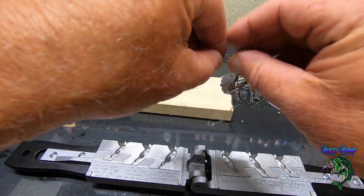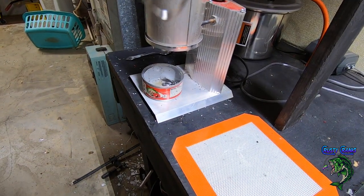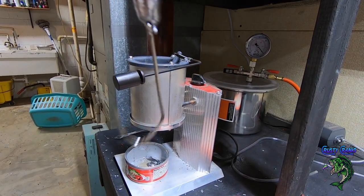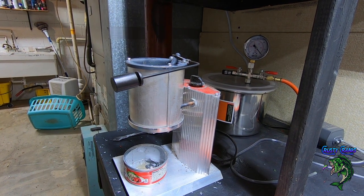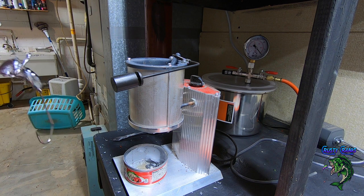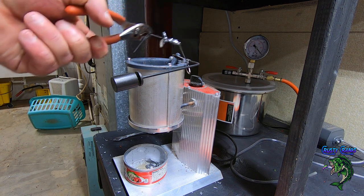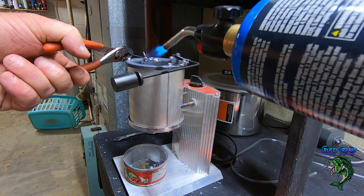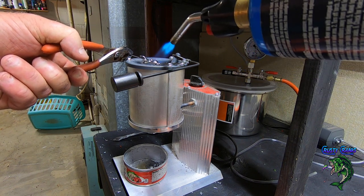But basically you can just take a torch, and let me turn this around to the heat, to the pot. And then get you a torch. Something to hold on to this dude so you don't burn your hand. And I lay my hook on there so it don't fall in. Get all covered. Just hold the torch on there within a few seconds.